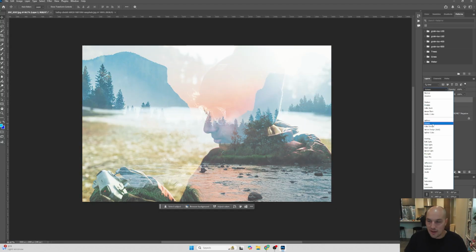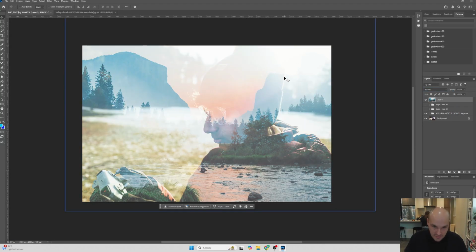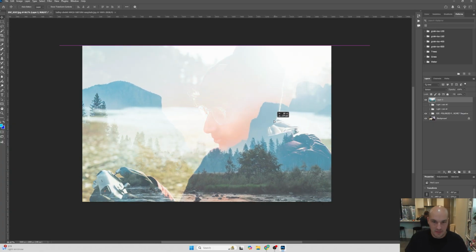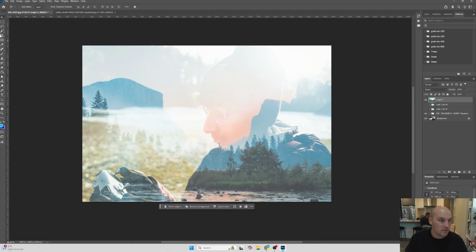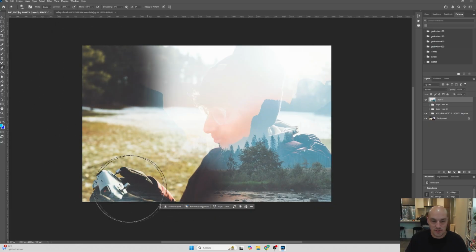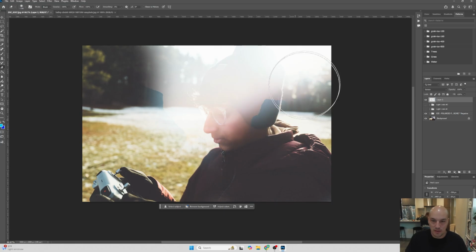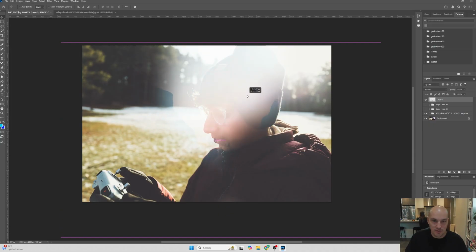And now we're going to try it out with screen. As you can see, it looks pretty crazy. It's not necessarily a light leak effect in the same regard, almost more of a double exposure look. And so in that instance, what part do we really want? I'm going to erase a lot of this image and just leave the parts that look sick to me and that I want to add to my effect. That light with the mountain looks really cool. And then you can just drag this around.